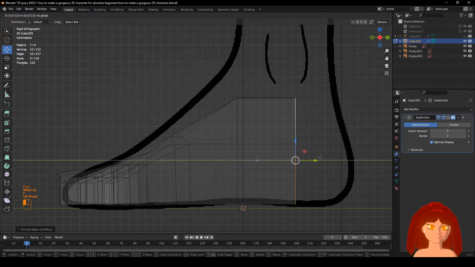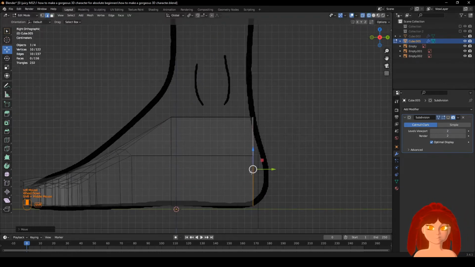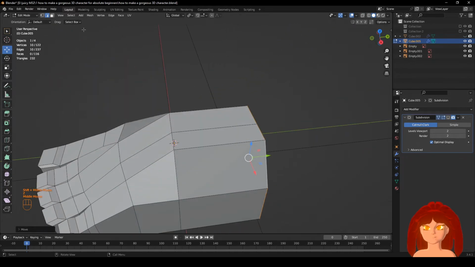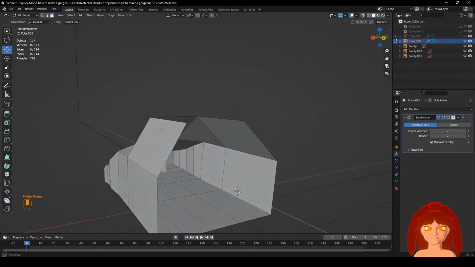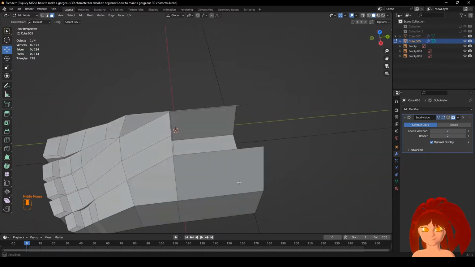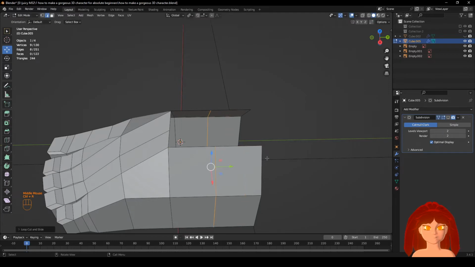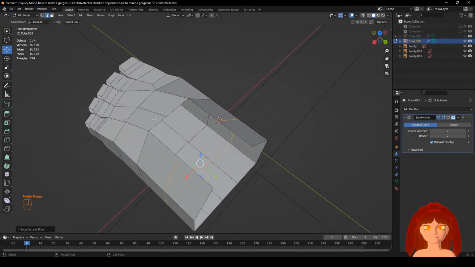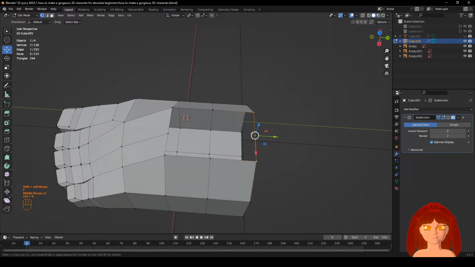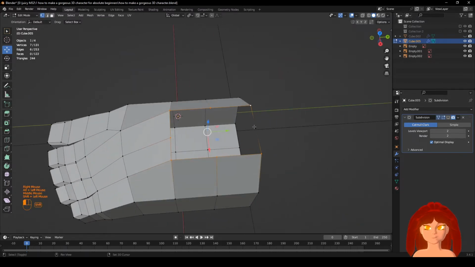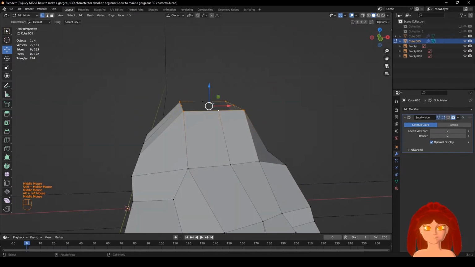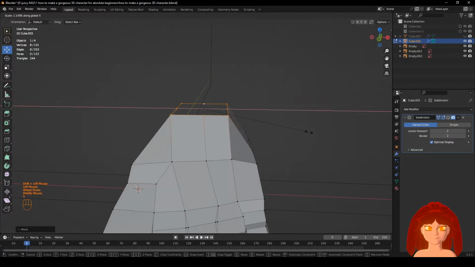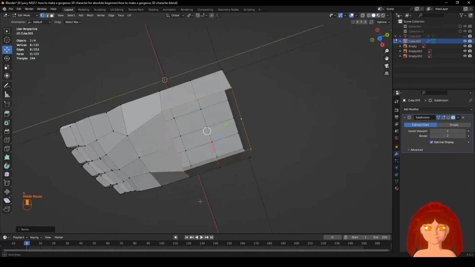E. Come over here. Base. All right, something's going on. Then we're going to do R. F. All right, now we have 8 edges. But before we go up, move it a little bit in the middle, scale, X, get it wide out.